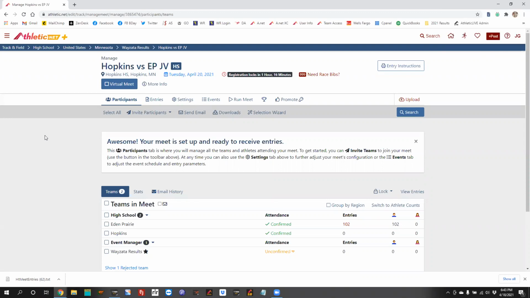Got it. So then would I want to have the coach give me access to our particular school, or do I want to set up my own account? Probably the best thing to do is to create your own account, or if the coaches trust you with their account. I would create your own athletic.net account, and then request access to the team by using the search function and then scrolling down and requesting access. And you'll have to put in a little comment. Okay. You can put in meet manager, or like I time the meets, or whatever.